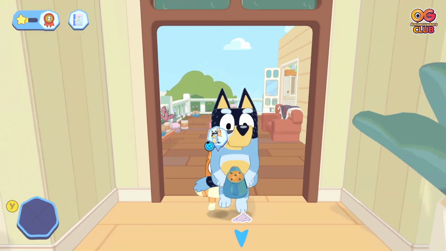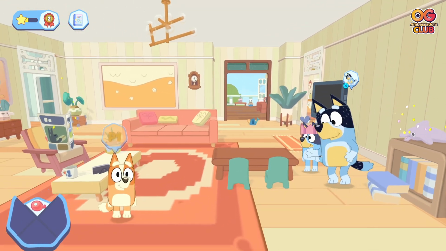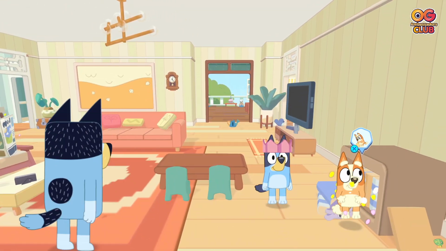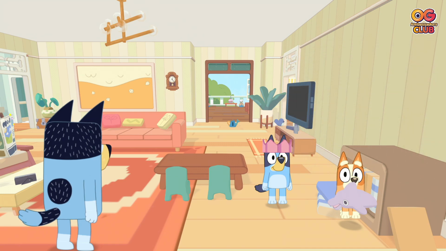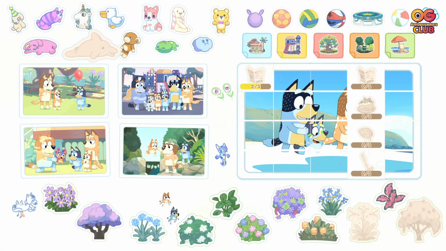I think we're done in this area. Need to, oh, it's there. And there's the magazine. Yay! Wow, and then we can get the creaky, awesome. The leaky creek. The leaky creek. And hopefully we're going to find two more plants, which will complete all the stickers.